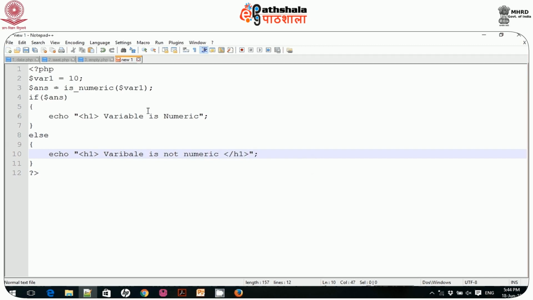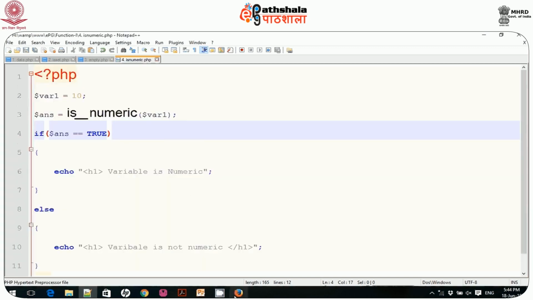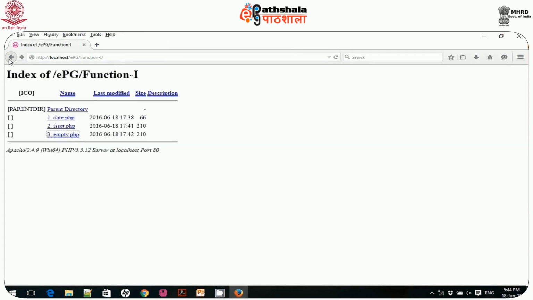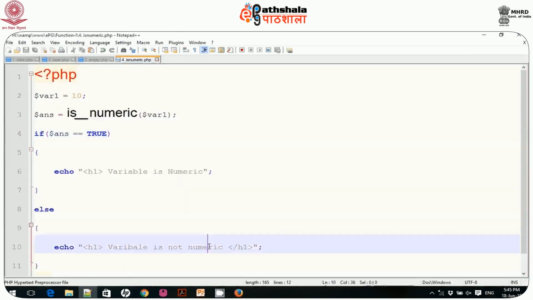Save this one, or you can write here $answer is equal to true. So I will save this one as the fourth one, is_numeric.php. To check that, let me once again open the browser and execute the code. So the variable is numeric.